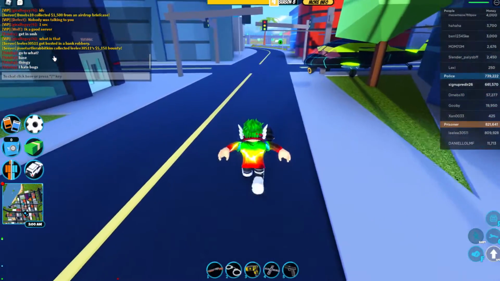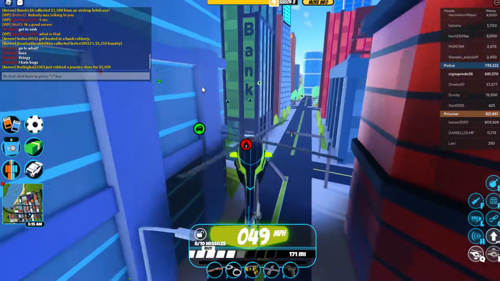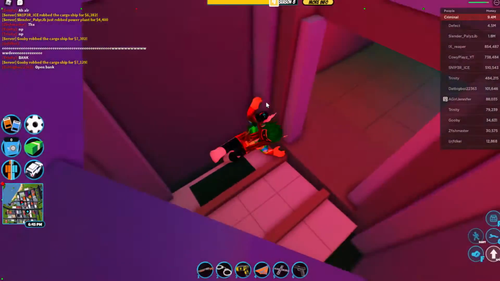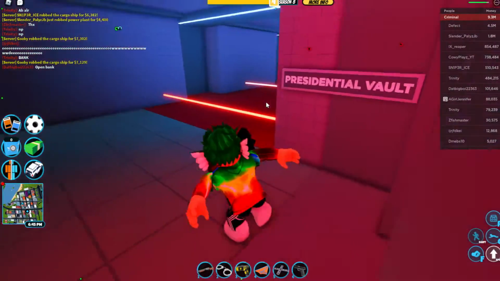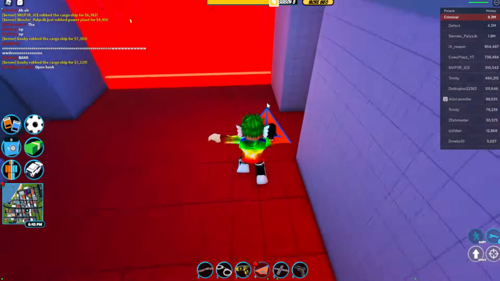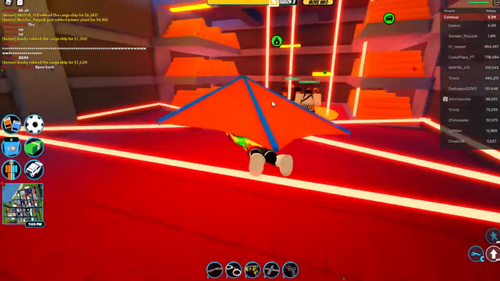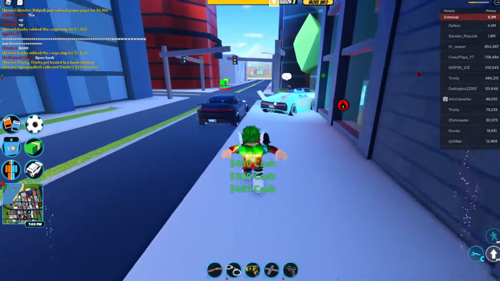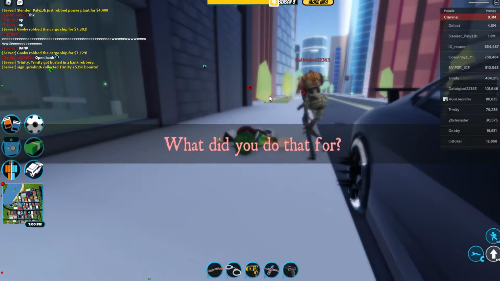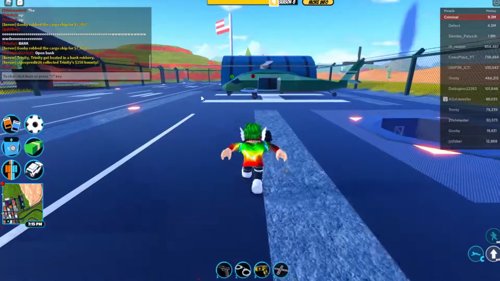Because that girl took my bust, I'm going to do it again. These people are going to try to shoot me. I'm going to go in here and bust them. Boom. Oh shoot, I died, but still, you saw that. You saw I used the glider.